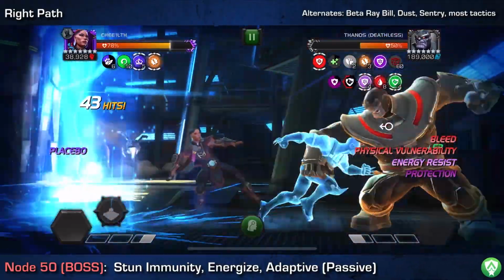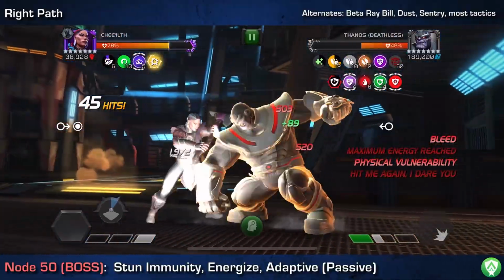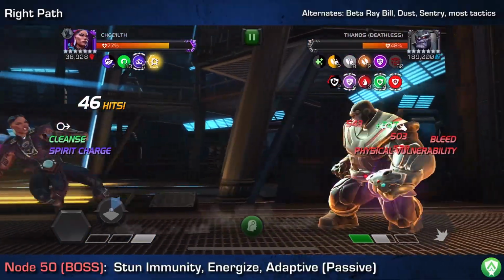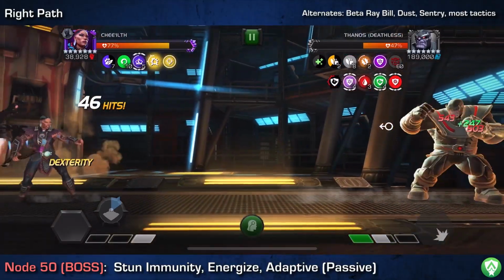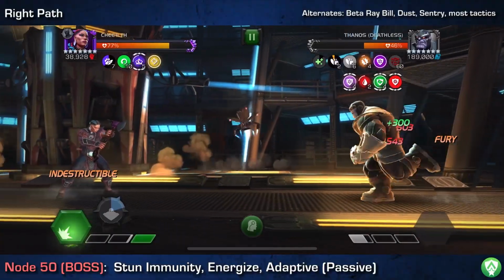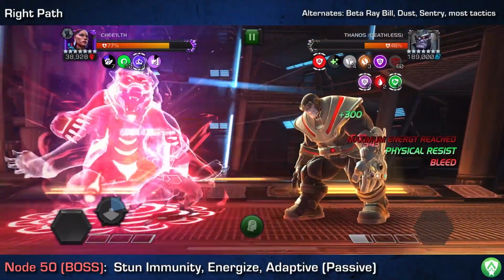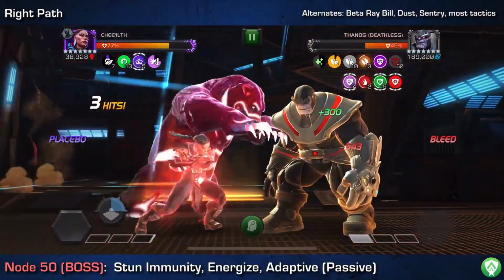I do take a bunch of risks in this fight, as you'll see, because I'm left kind of without that grit passive quite frequently. But Chee'ilth is just so tanky, and we always have access to that regen from the special 3 if we absolutely need it. It would be kind of tricky to get there, but thankfully we don't need it. But it's there if you do need it.